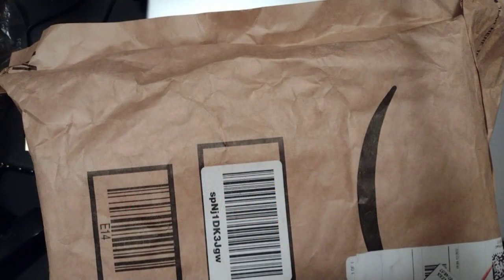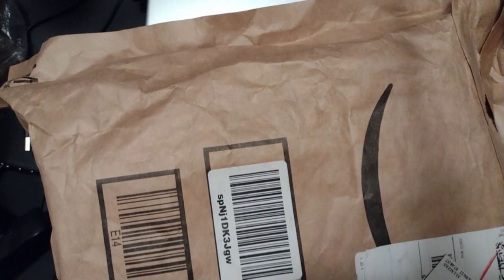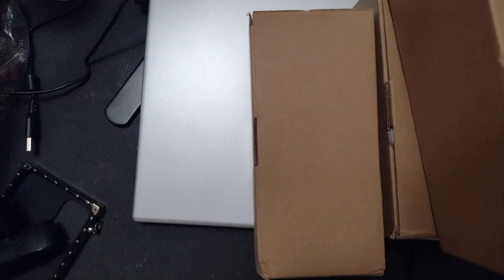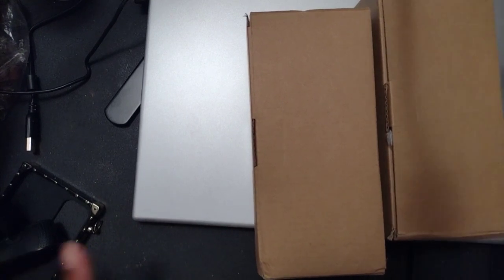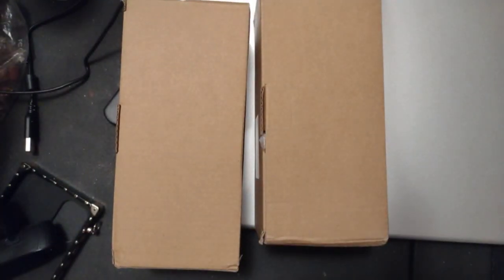Guys, all right, it's time for another unboxing. I feel like I know what this is already. Yep, I know what this is. I thought I ordered four of these, but I guess I ordered three. These are my new brush holders. They're clear.